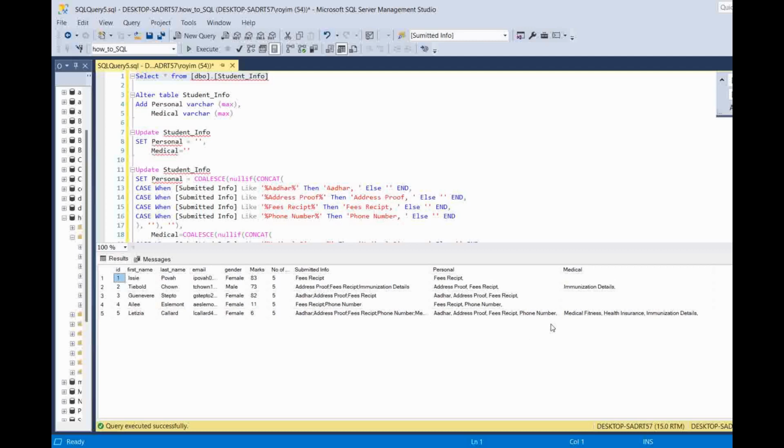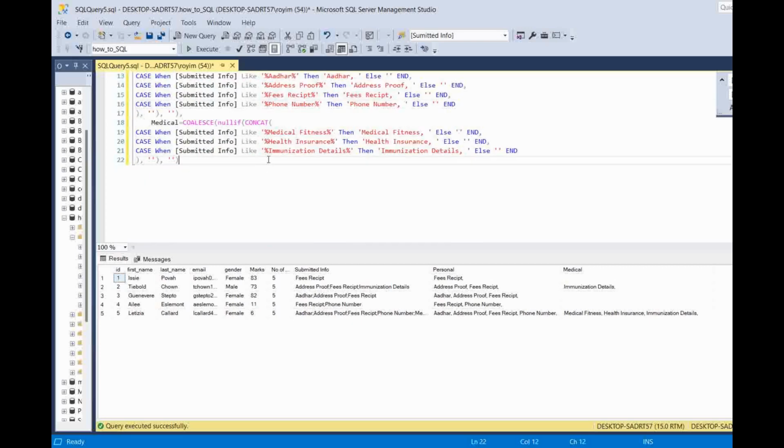Now we can do one further thing. As you can see, there is a comma at the end. So for that you can refer to my previous video for the left or right function. We can infuse it over here to eliminate this ending comma.